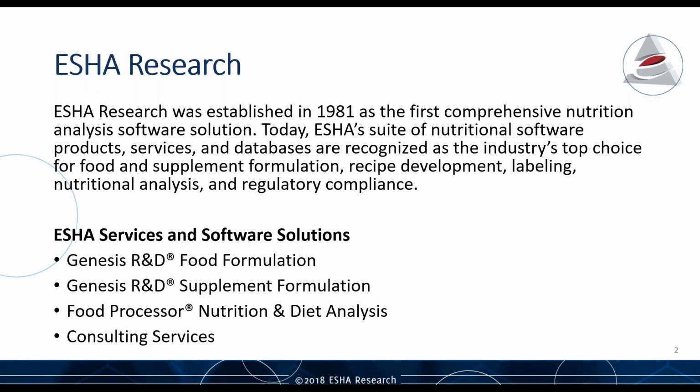A little background information on ESHA. ESHA was founded in 1981 as the first comprehensive nutrition analysis software solution. Today, we have a variety of software products, services, and databases to meet industry formulation and labeling needs. ESHA solutions include Genesis R&D Foods software, which we'll be showing today, the Genesis R&D supplement software, the Food Processor nutrition and diet analysis software, and our consulting services, which provides expertise in training, labeling services, and much more.